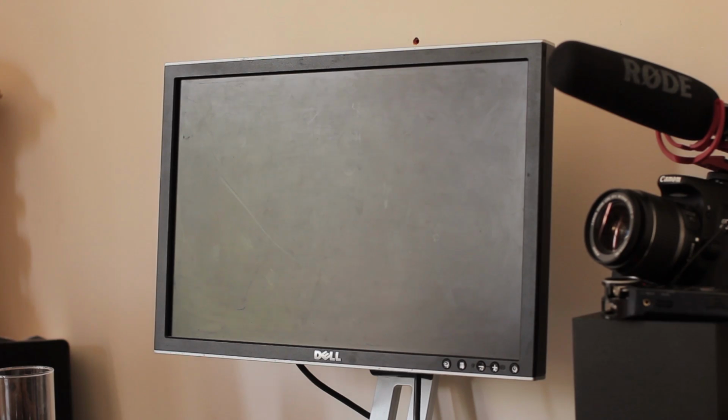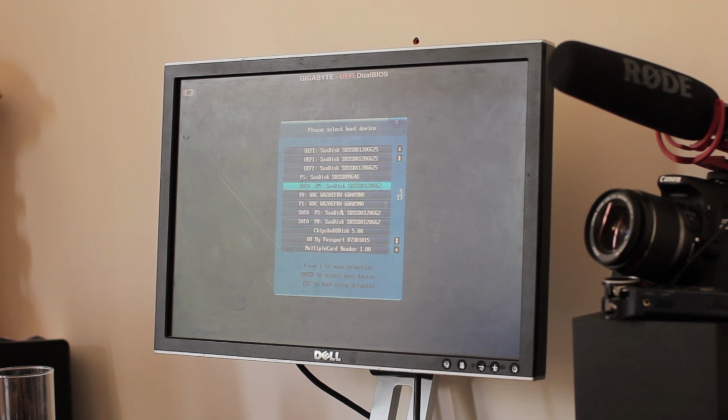Download the installer from the App Store, and then download a program from TonyMacX86.com called Unibeast. Run Unibeast with the hard drive plugged in, and it'll make the hard drive bootable from OS X. And then you just plug that into your machine and go into the bootloader or boot menu and select that. So in my instance it's W My Passport.